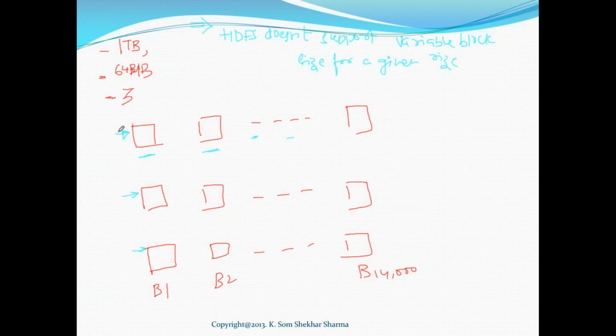Now, if you want to add one line, you will change these three because they are replicas. Since it supports only the fixed block size, the overflow has to go to the next block. Overflow has to go to the next block because this is also full, this is also full, this is also full. So the overflow has to go into the next block, next block, next block. Essentially, just by adding one line, you are going to change the entire terabyte of data because you are touching all the 14,000 blocks. That is a very cumbersome operation because writing is cumbersome, and it is easier to add another block of data at the end.